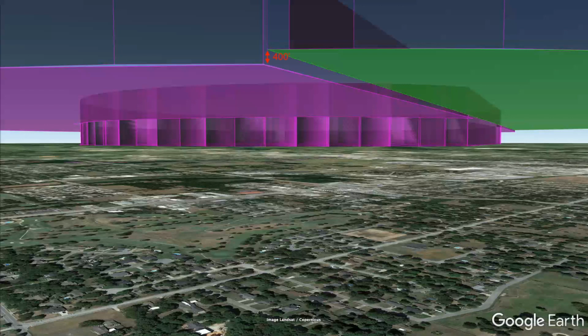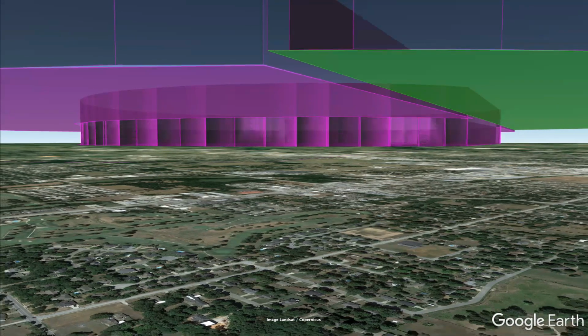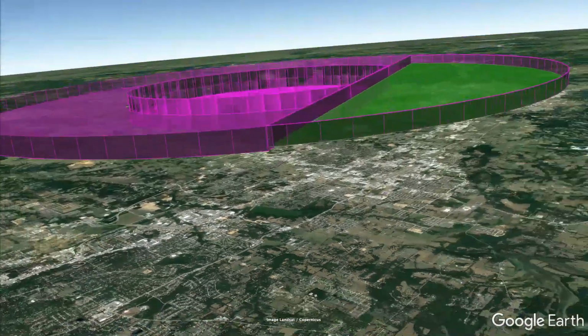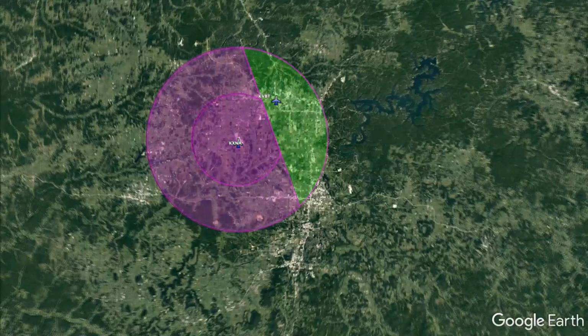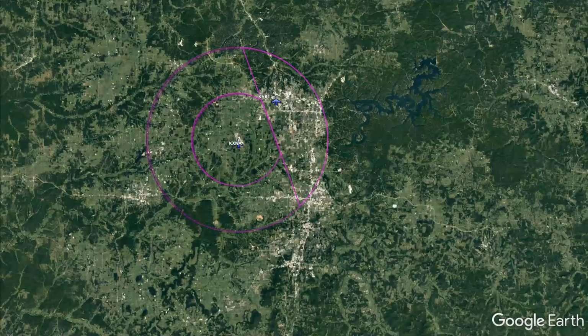A lot of us here fly at 2,500 feet because it gives us enough altitude above the surface and provides some buffer below that outer ring over Bentonville. Remember that to enter Class Charlie airspace, you must establish two-way communication with the controlling agency. In this case, that's Razorback Approach, which means hearing Razorback respond to your call with your N number. Now, ADS-B is also required to enter Class Charlie airspace or to fly over it, but it isn't required to fly under it. As I'll discuss later, communicating with Razorback Approach to arrive or depart is almost always the easiest and the safest way to fly around Bentonville.